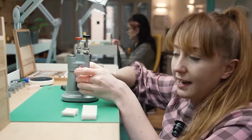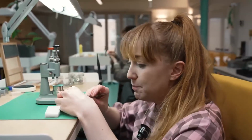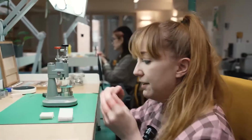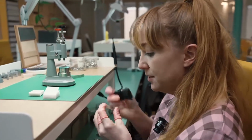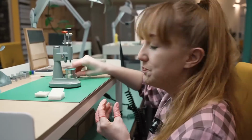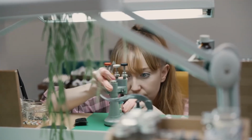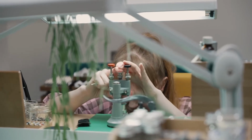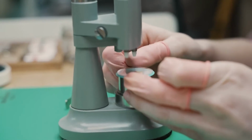Another area we pay a lot of attention to is the fact that the discs need to be perfectly parallel to each other. If the discs were perhaps leaning to one side or touching onto the dial, it would cause the watch to run slow and not keep time. For this particular model, the rubber duck in the swimming pool has to align perfectly with the person in the swimming pool's foot. And once we're happy with that, it's then ready to go into the case.